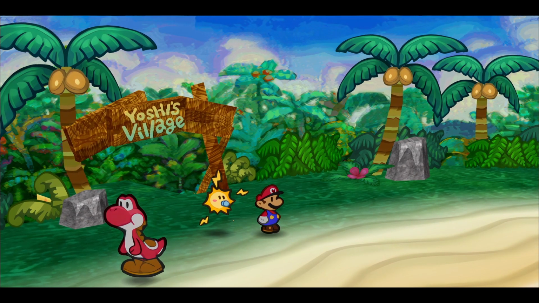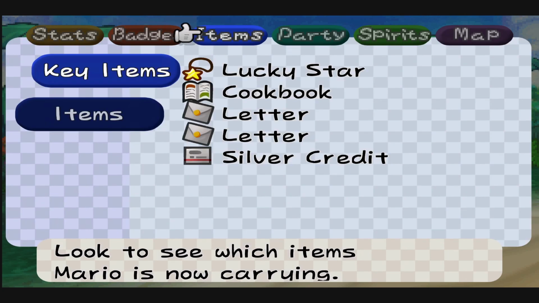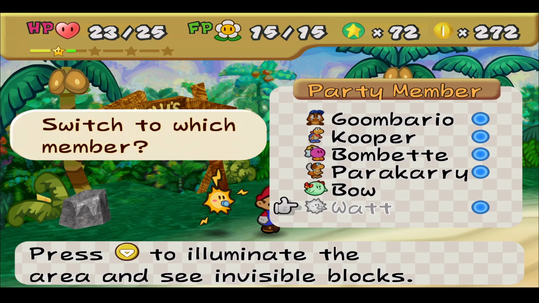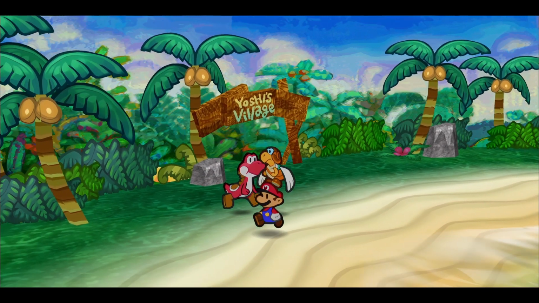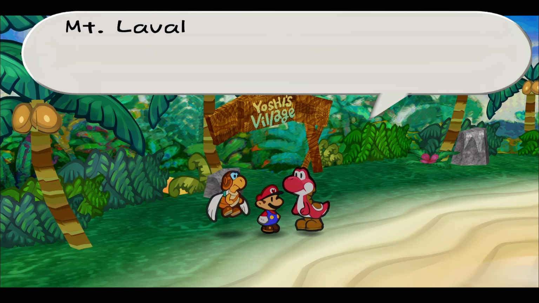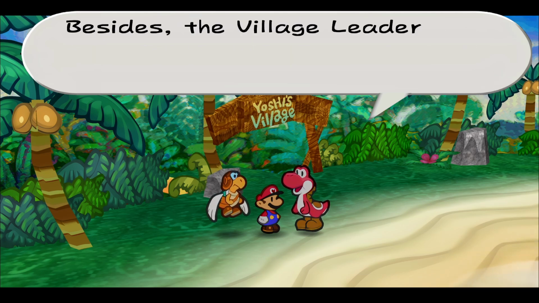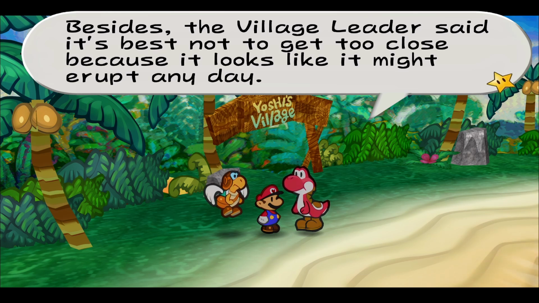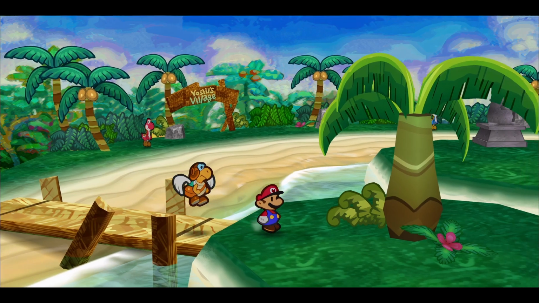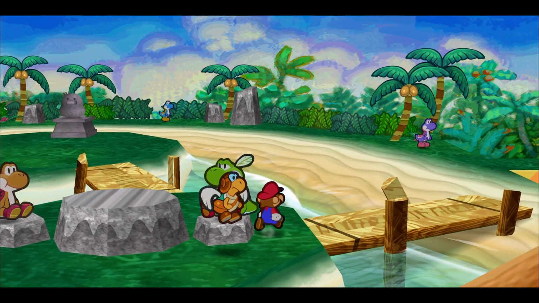Yoshi Village. Let's see, we have a letter for a Yoshi, I believe. A letter to the red Yoshi kid in Yoshi's book. I think this is an adult Yoshi. Hi, hello, howdy. This is Yoshi's Village. Mount Lava Lava, you say? Well, the volcano is just to the east of our village, but there's no way to reach it. Besides, the village leader said it's best not to get too close because it looks like it might erupt any day. That dude's plump.